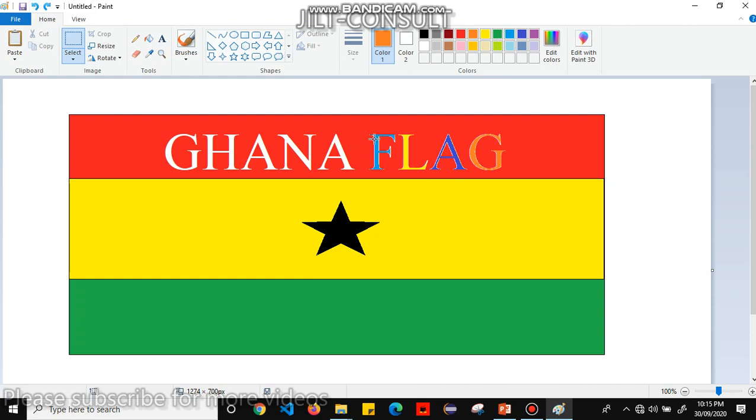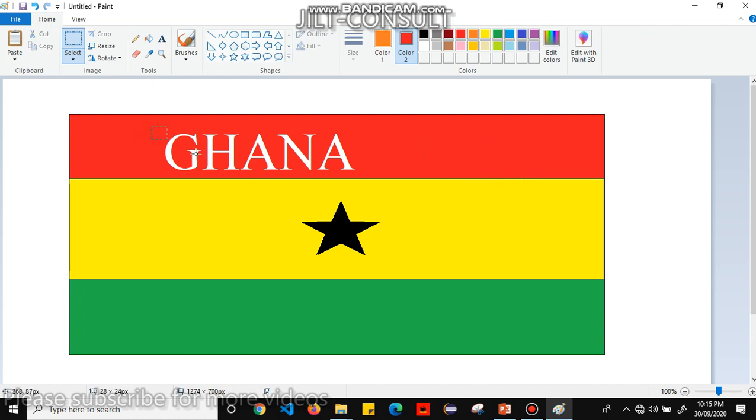Good. So now I want to take this from here and leave the background red. So you see this color 2 over here is the background color. So I click on it and I change it to red. Then I can delete this. When I delete it, the background will still be red. Let's do that. Select it like this, then you click on delete.